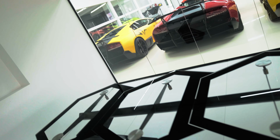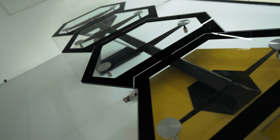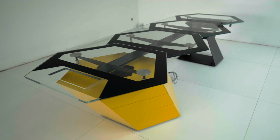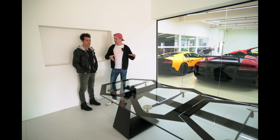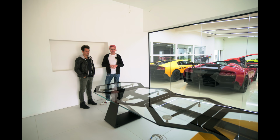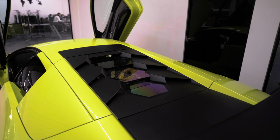So you do sell also parts for giant cars, basically. So this is the rear hood of a giant SUV. Actually not. This is the desk we designed in-house. This is our prototype desk, which the inspiration of it was to be the CEO or the owner of the company's office desk. But it's an inspiration from the SV, so we inspired the engine hood from the SV and the front splitter from the SV. It's pretty clear.